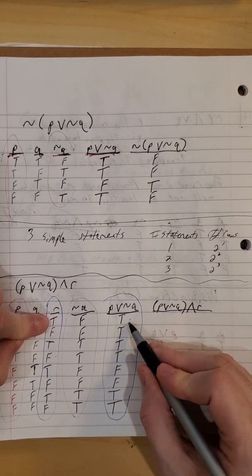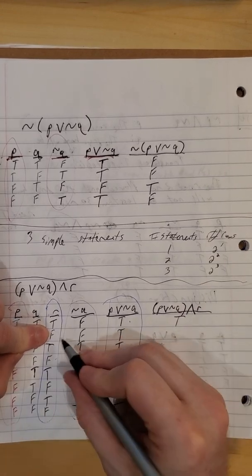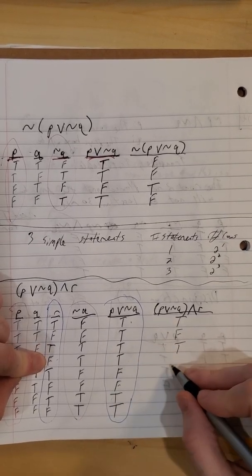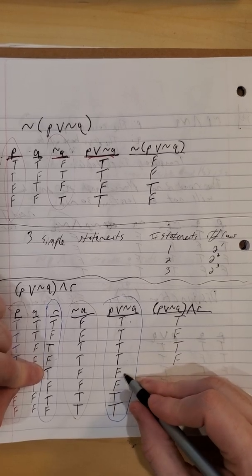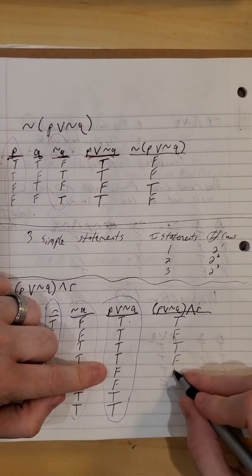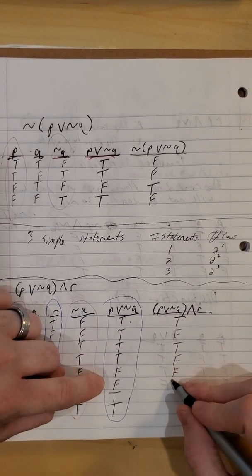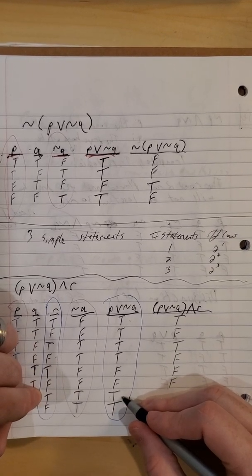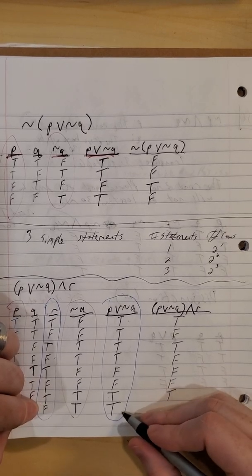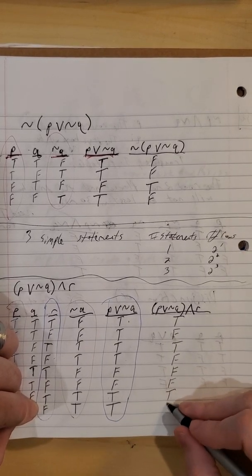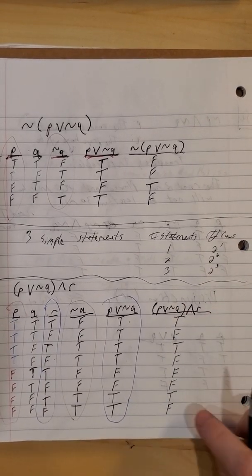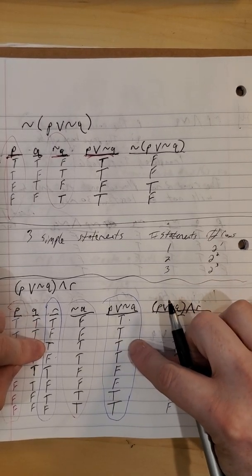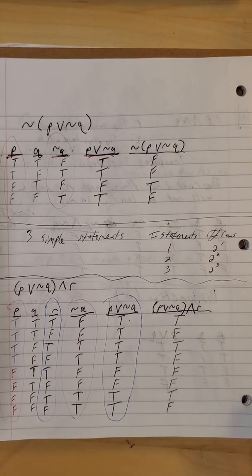So row 1, okay, both are true, I'll keep it. Row 2, R throws that out. Row 3, okay, both of them are true. Row 4, R again shoots us in the foot. Row 5, now it's the parentheses part that led us astray. Same thing with row 6, we have another false there. And let's see, row 7, 2 trues, we're okay. Row 8, a true and a false. 1 false makes the whole thing false when you're working with an and. So the only trues were the true, true in 1, 3, and 7.